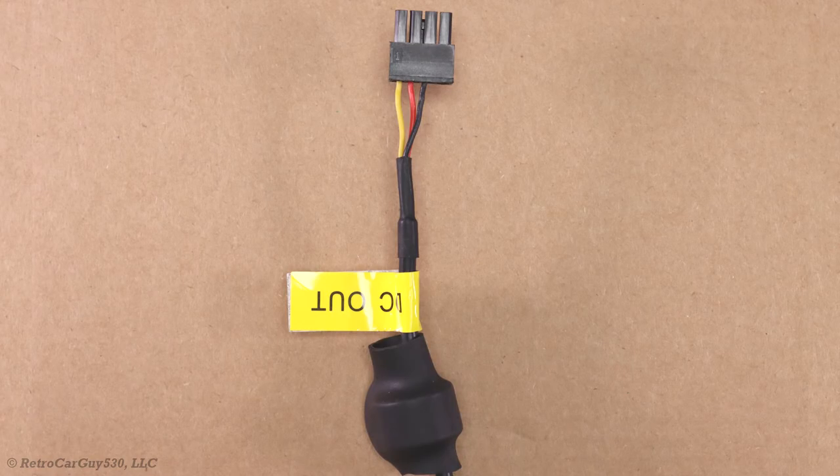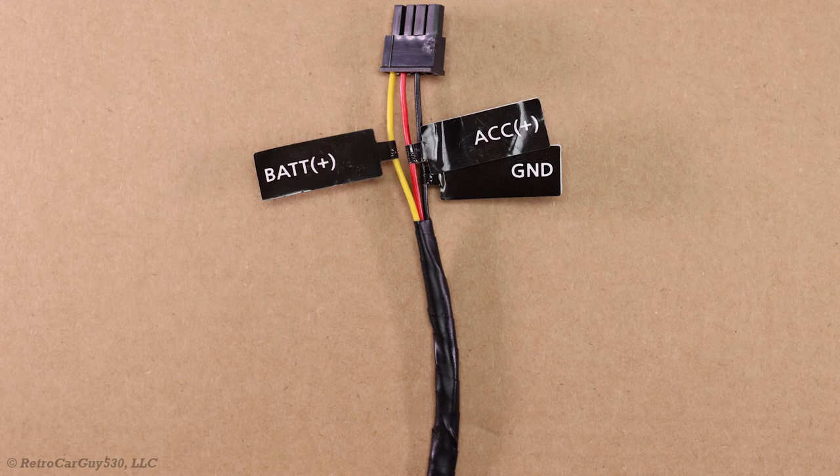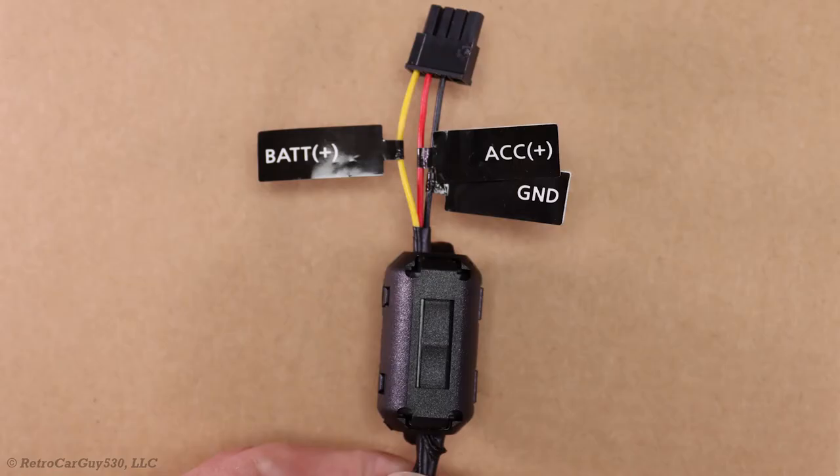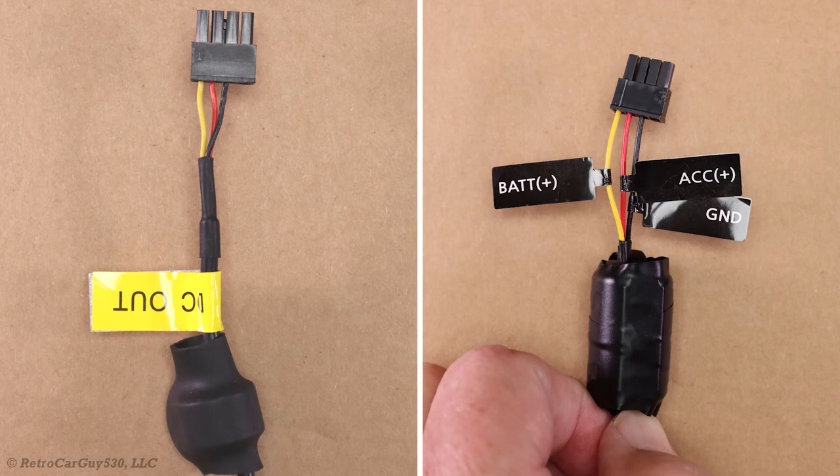If you purchase a power output cable for your dash cam battery pack, often those will include an RFI/EMI noise suppressor ferrite ring cord wrapped around the cable, and I'm going to add that to this particular cable. I'll prepare the wires by wrapping them in electrical tape to protect them as I wrap them through the ferrite ring core, then route the wires through the ferrite ring core, wrapping it underneath and back through again, then close up the ferrite ring core to snap it together. Here's a comparison between the power output cable I purchased for a Blackview B-124X dash cam battery pack and the one I just made using the Blackview three-wire hardwiring cable with the components shown in this video.